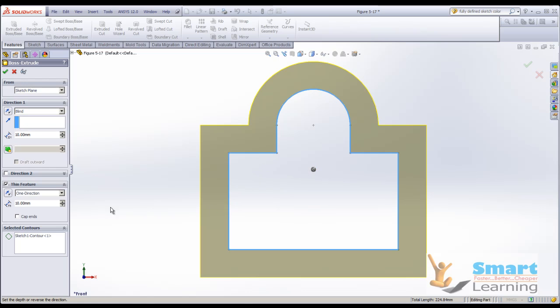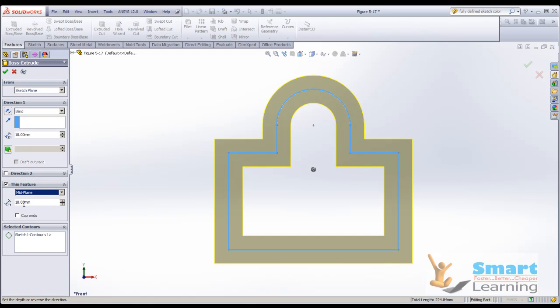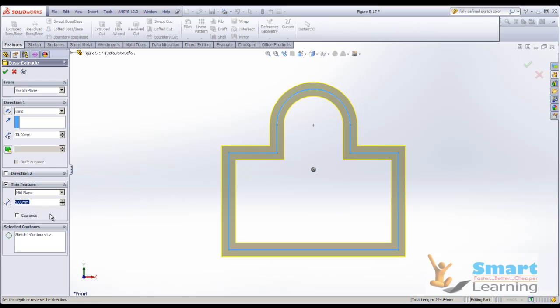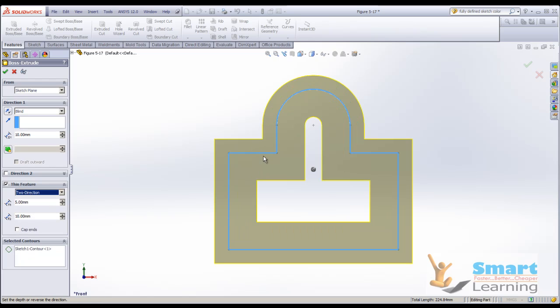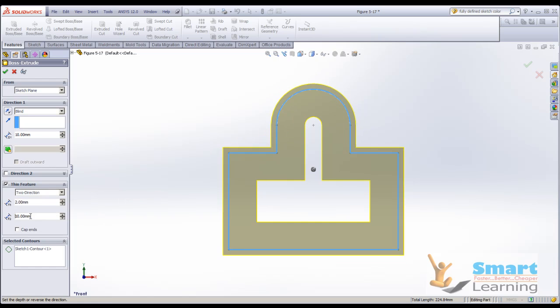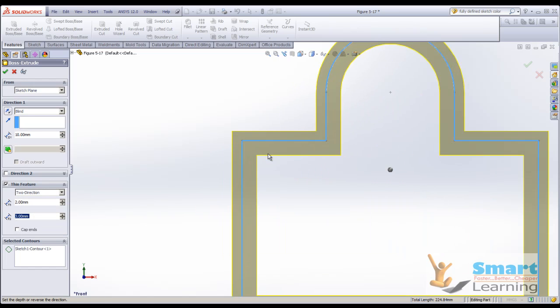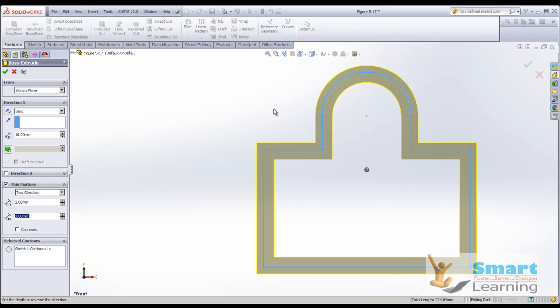This is my sketch, and when you go for mid plane, from the sketch mid, the distance assigned will be mapped to both directions, and if you go to the two directions option, this direction you can have specific values, and this direction you have specific values. Let us say direction 1 is 2 and direction 2 is 3. That can be done. This is 3, this is 2. So in this way you can apply the thin protrusion or thin features to your sketch.